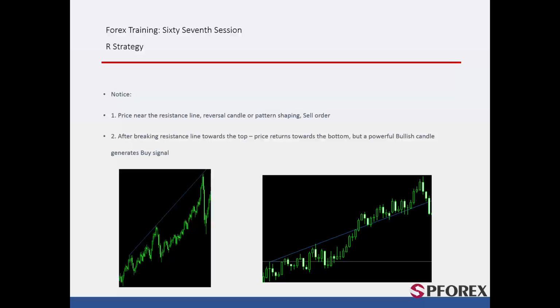2. After price passes the resistance line and returns towards it, if a powerful bullish candle forms on the resistance line, then a reliable buy signal will be generated. On the right graph, market price has passed the resistance line. Market price could not pass this line towards the bottom after the price had returned towards it. A piercing line or engulfing candle has formed on this resistance line. Thus, a trader could place a buy order. After price crossed the resistance line towards the bottom, a trader could place a sell order lower than the bearish candle.